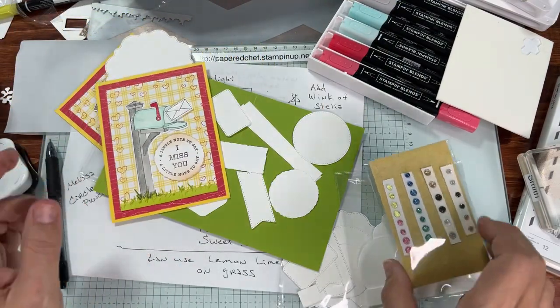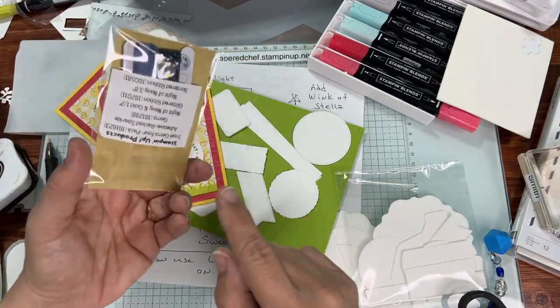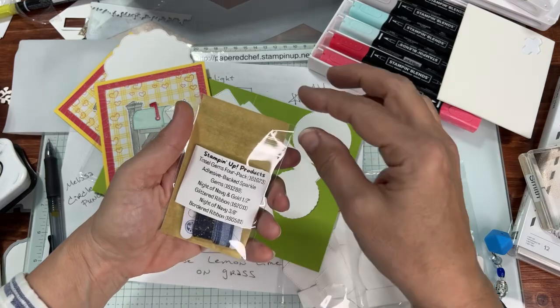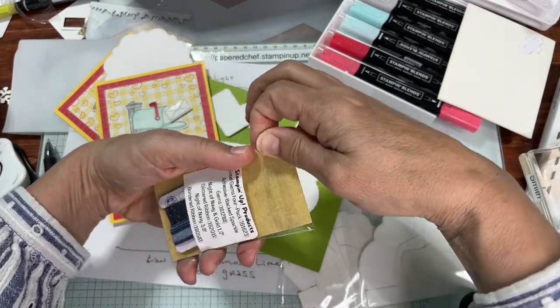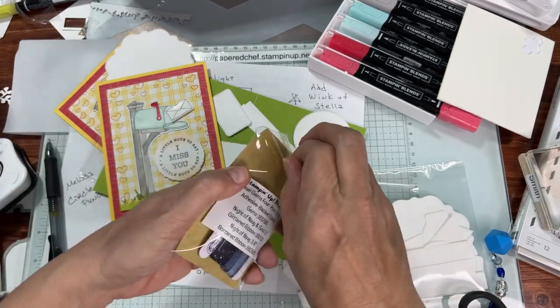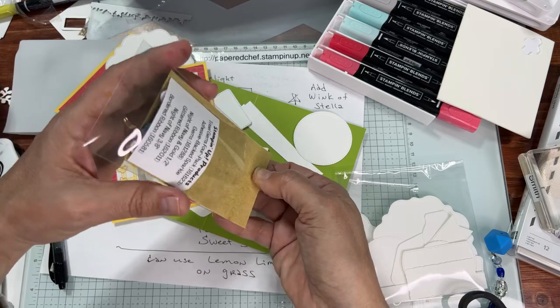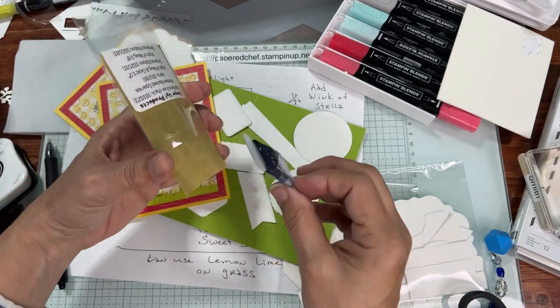Okay, so then there's more. You're going to get some embellishments. Here, I wrote what it is: Tinsel gems 4-pack and adhesive back sparkle gems. We're going to add some of this to our projects as we go. I'm just waiting to make sure I have enough, because I don't want to have to get more just for one extra kit. So I always just have enough.